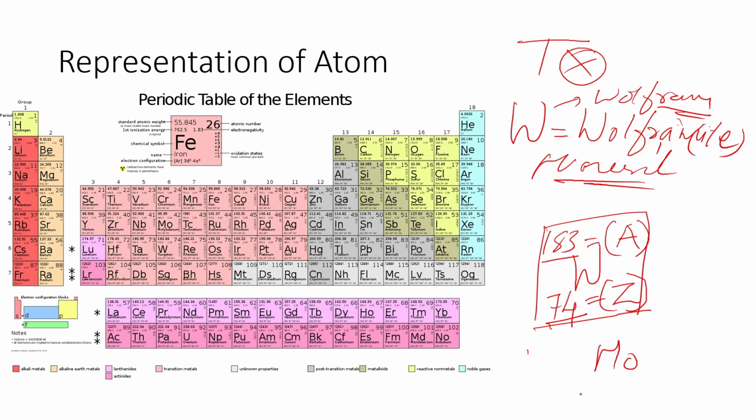Okay. Now coming to molybdenum. So again, how will you write molybdenum? Molybdenum's atomic number is 42. Mass number is 95. So how will you write it? Like this, 42, 95? No, wrong. This is wrong. You write it like this. You write the symbol here. The atomic number is always represented in the lower half, that is 42, and the mass number in the upper portion, that is 95. And this is how you represent it.